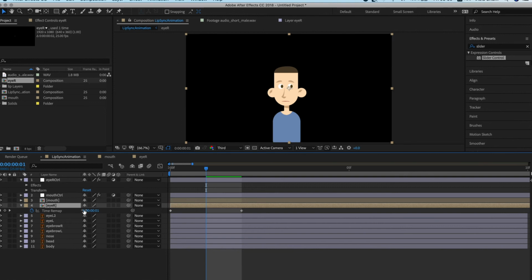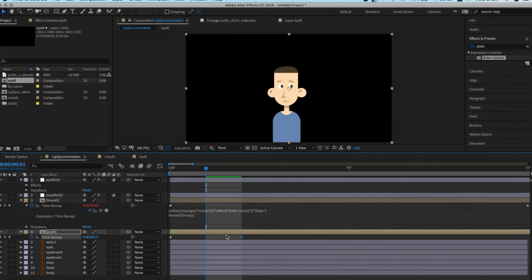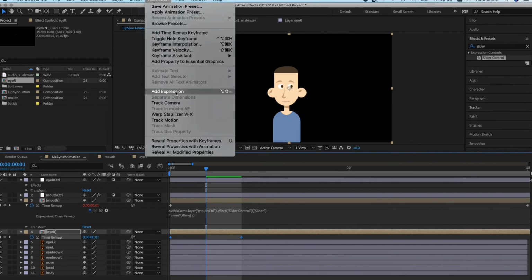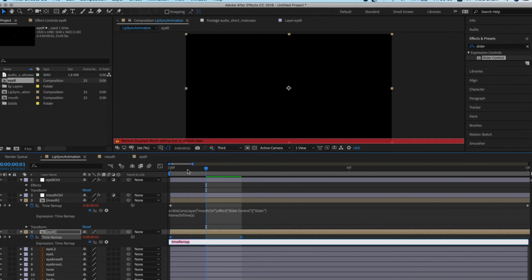Exactly the same thing: go to the time remapping and add an expression in time remap. Remember the script, add expression and paste the script here.